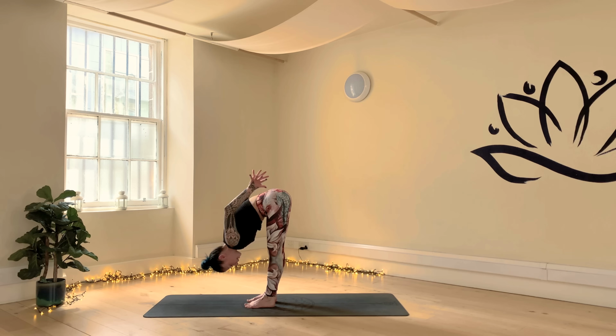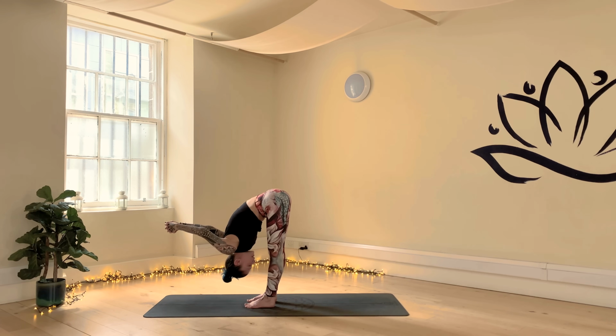Bring your hands behind the back, interlace the fingers and extend the arms out long. Allow your hands to drop over your head. Feel free to bring back that gentle bend in your knees if that's more accessible for you. 2 more cycles of breath.